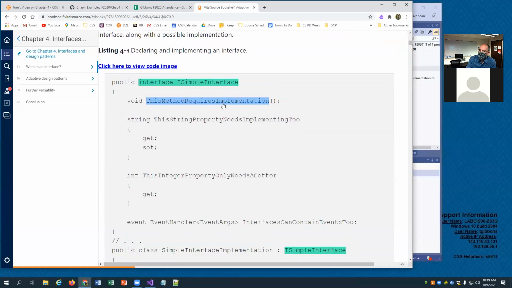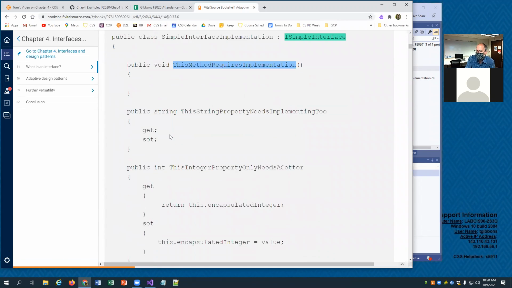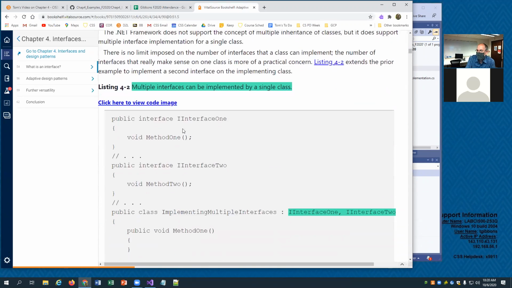Now, in Java, interfaces had to only have methods, could not have any data in it, and that's generally how they work. Now in C#, they will let you add properties to interfaces and getters and setters. A lot of people still will avoid that because the whole idea of an interface generally is not to have any data in the interface. So again, Visual Studio or C# lets you have properties, not variables, but properties, which are kind of like variables, in an interface. But again, some people swear against those because it kind of breaks the whole idea of an interface being just something you plug together with no data in it.